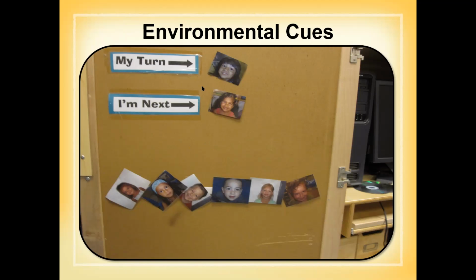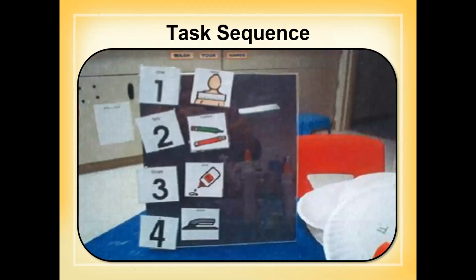I love these environmental cues as well. You see it all over in classrooms where kids put your picture up to get the next turn, or you've got your picture up because you're in that particular center, and it really helps organize our world. These kinds of task sequences are particularly important for children who are perhaps having a harder time following a certain sequence or sticking with our schedule.